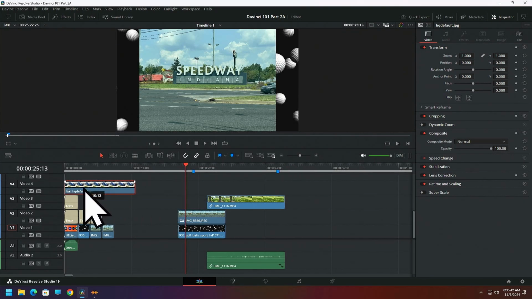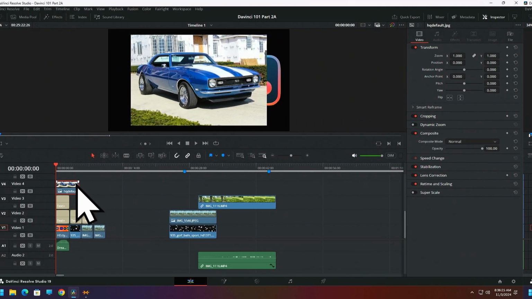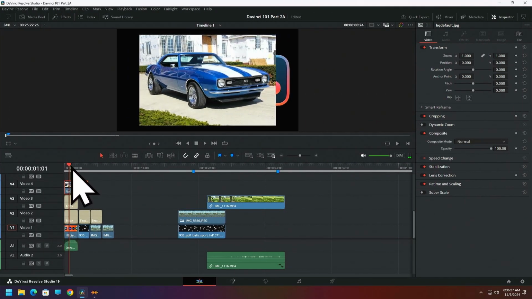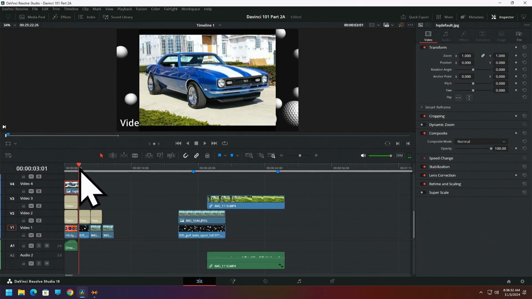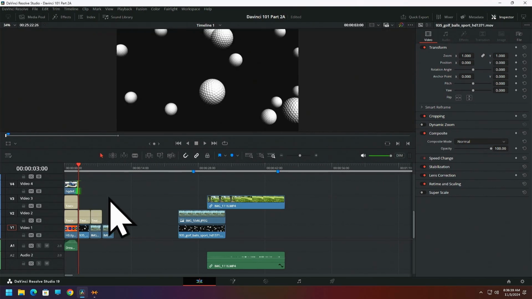Or you can come up here, take it back to 0000, hit the arrow key, and it's going to go like that, which is horrible. Or you can just 000, go to the end, then you come in here and take your playhead and you go 1, 2, 3 seconds, grab it, bring it back, and now it's 3 seconds in length.